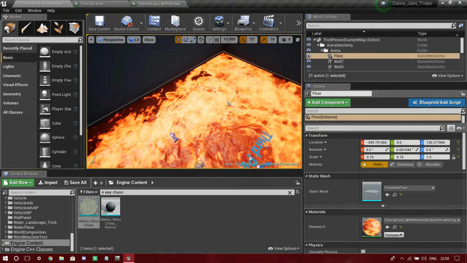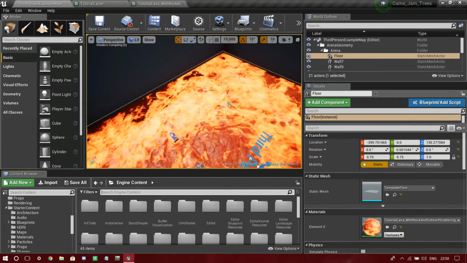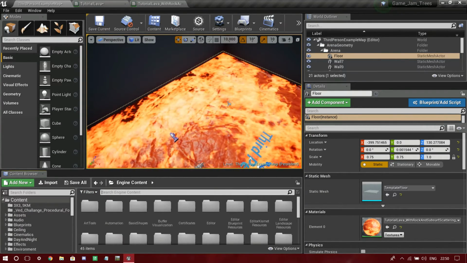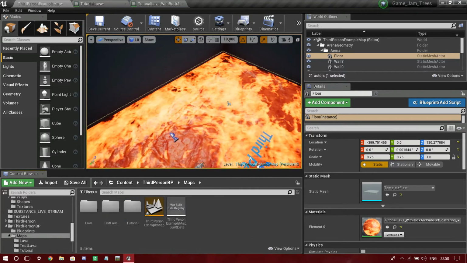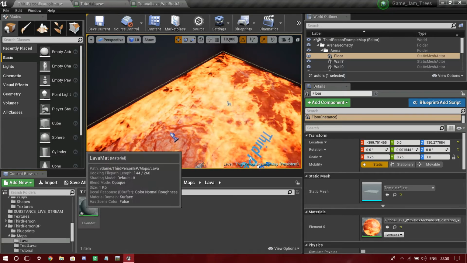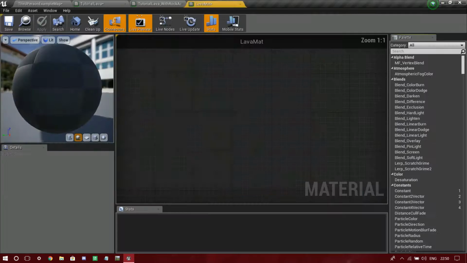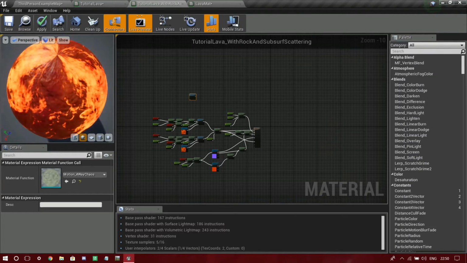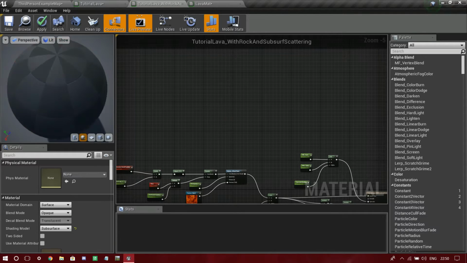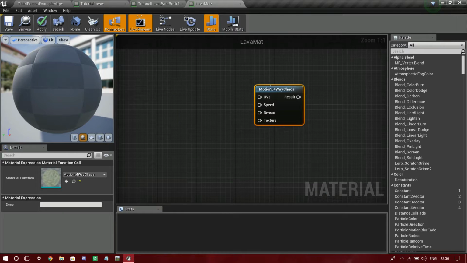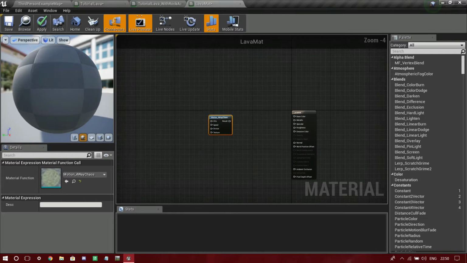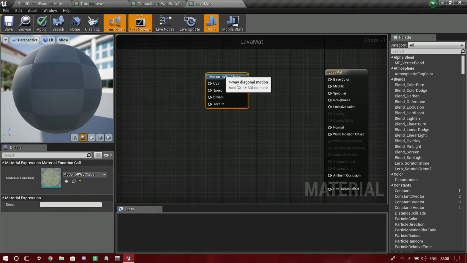What you need to do is go to your maps, I mean wherever your material is. My material is here. I'm just gonna Ctrl X, and you need to drag it here, right? Now I have this one here.